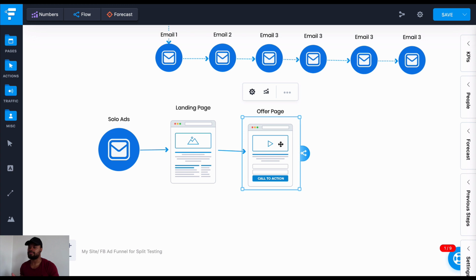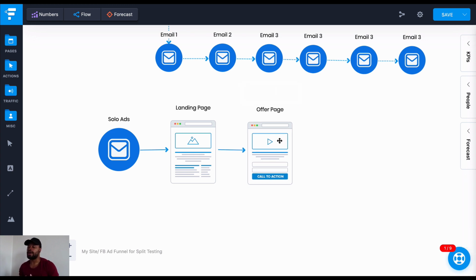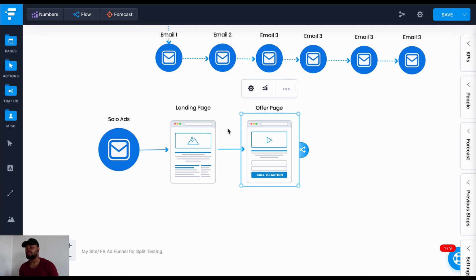Sometimes it's not allowed to direct link for some solos, but I'd always recommend warming up the traffic in some way, giving them some additional context before they get through to that. Also securing some level of micro commitment has proven to increase the conversion rates when running any campaign in affiliate marketing, full stop. So I'd recommend this flow, or you use a solo ad and you get your own leads, right?